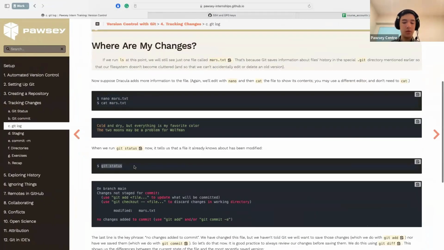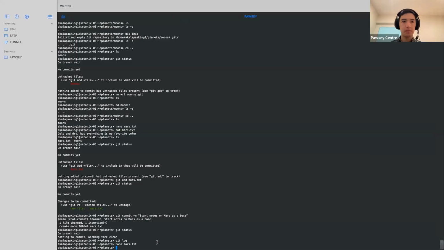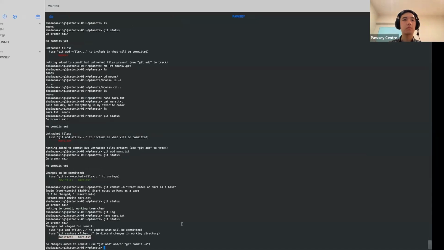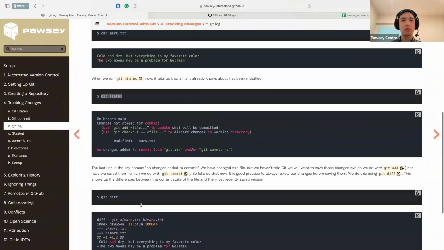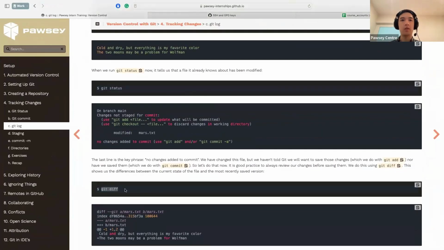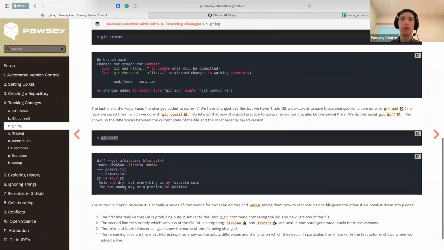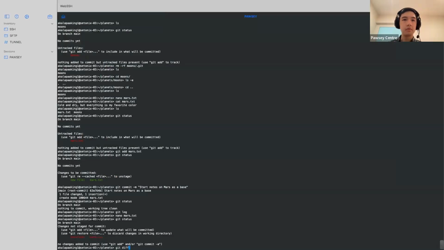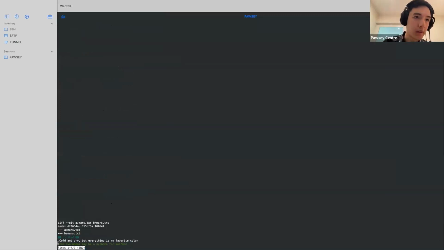To check, we can run git status and see that the mars.txt is modified. We can use git diff to check. For example, if you want to check which line is changed or what is new in your changes, you can simply type git diff. And you can see here there's a plus symbol and the green one. It indicates this is the new line that you added to your file or to your code.